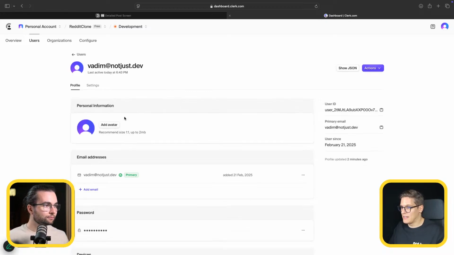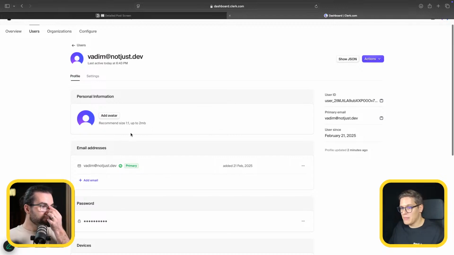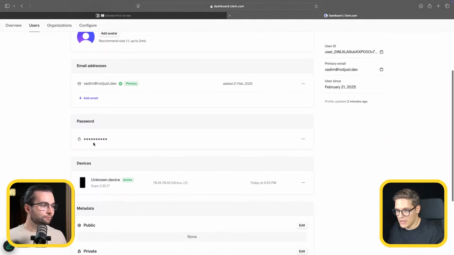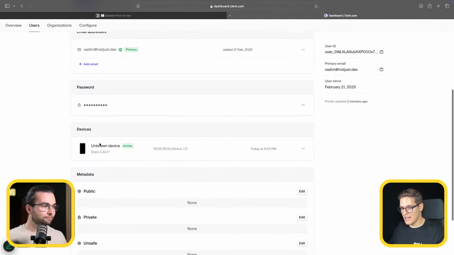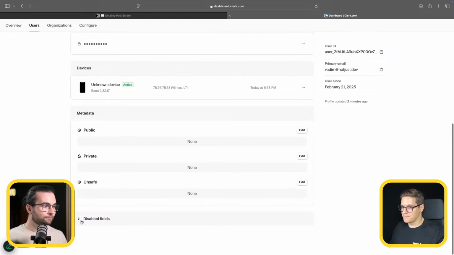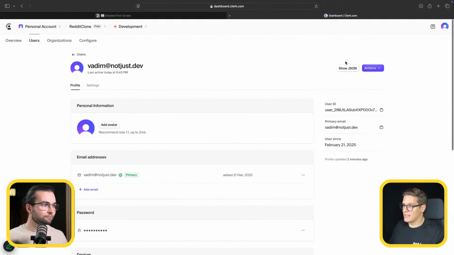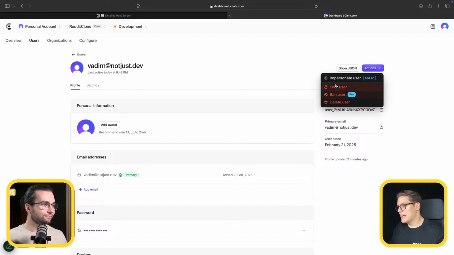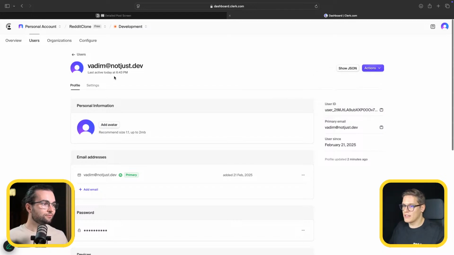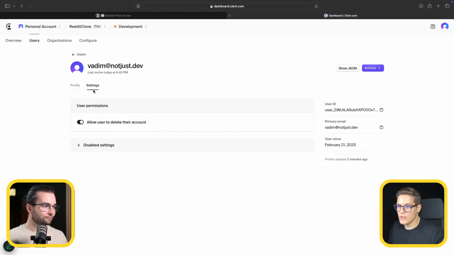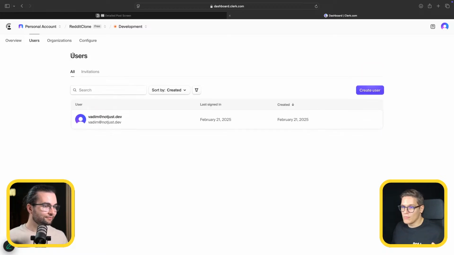You can go and check their emails, check a lot of information about them, even the devices that they logged in with, and many more. You have some actions, like you can ban or delete users. You have different settings for them. So you can not only create the whole authentication, but also manage your users, which is also very valuable. But for now, that's it.